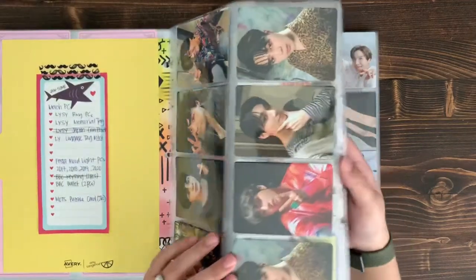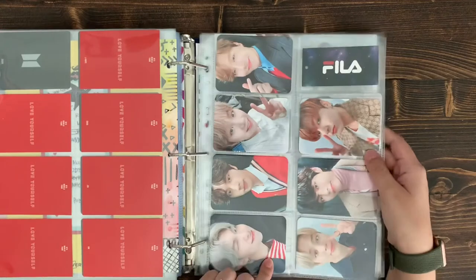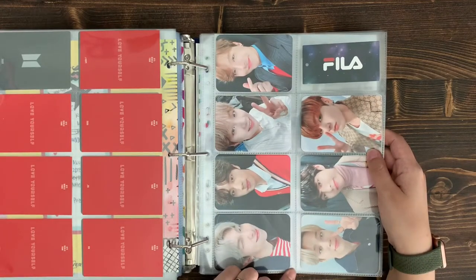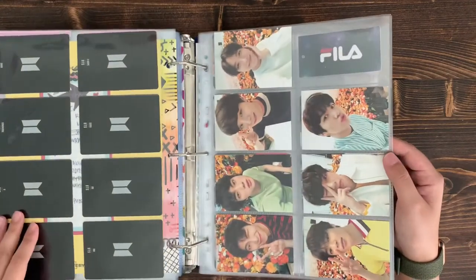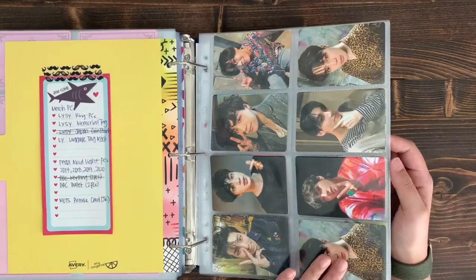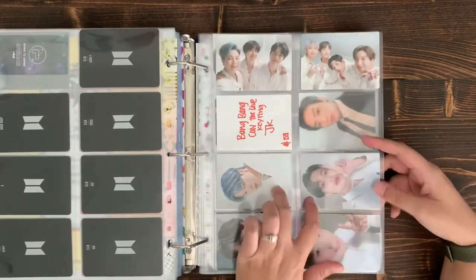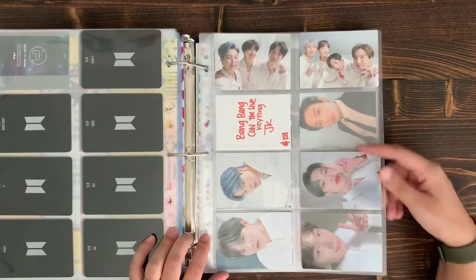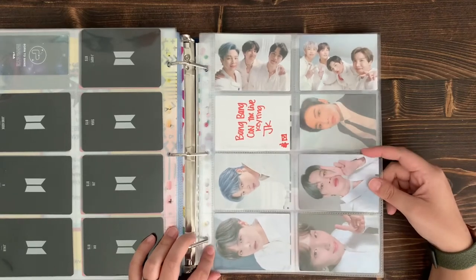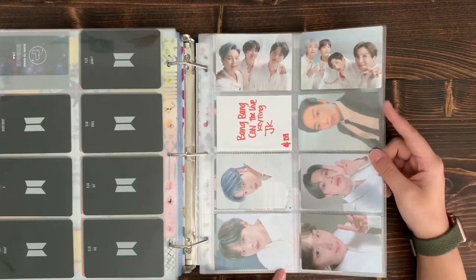These are currently in chronological order based on the picture — Fake Love, Love Yourself — and I think one might be from a MAMA performance. I'm not entirely sure if I should organize by merch release or picture, but that's what I'm going by now. I have JK on the way — the photo card key ring holder. I didn't pick it up in the Weverse Shop so I had to purchase it secondhand, getting only my bias line for now. I'd like to get the remaining members eventually.